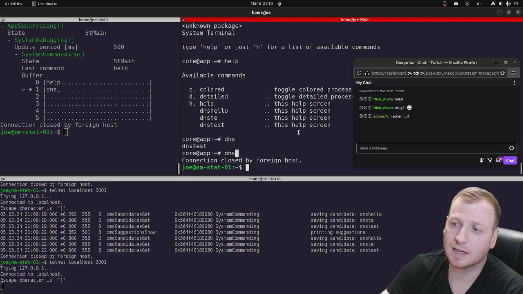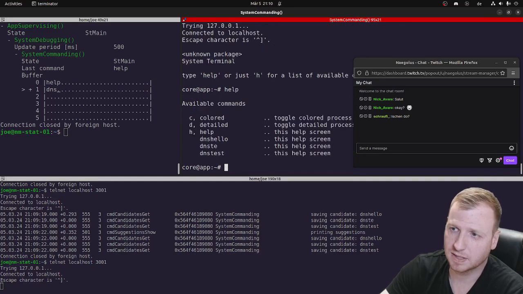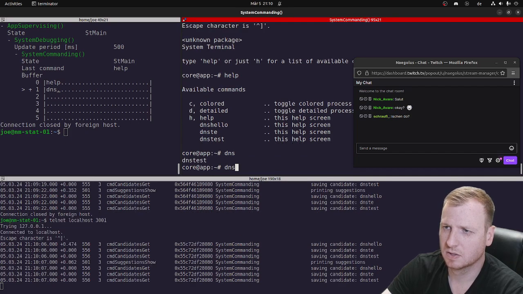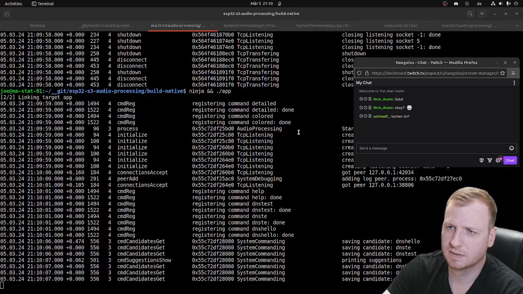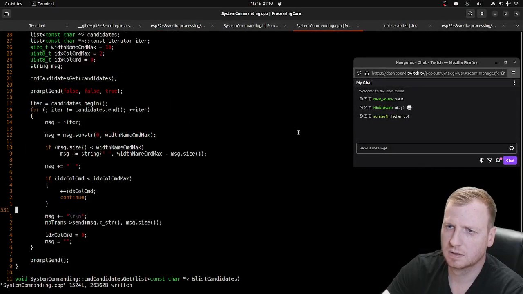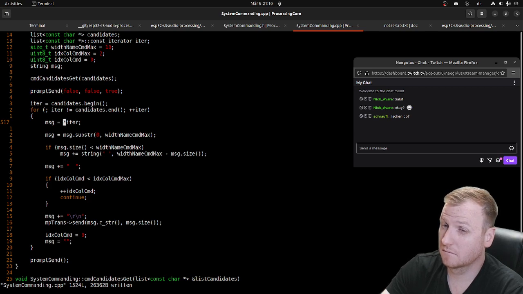So as you can see, developing on the PC is way faster, but then we have to test it on the target DNS. I don't understand.